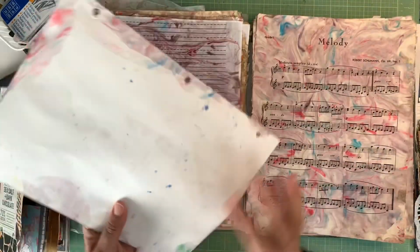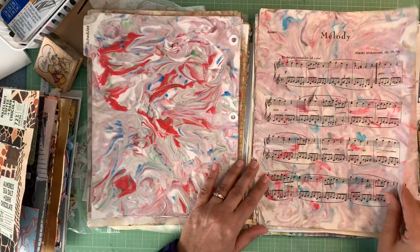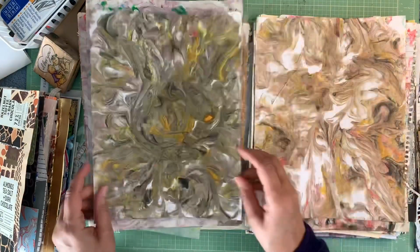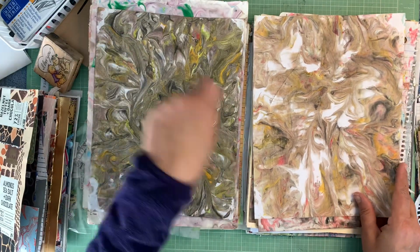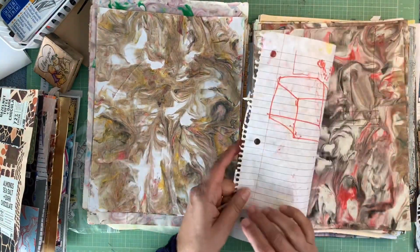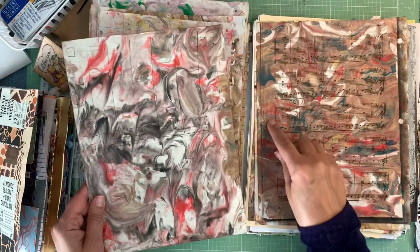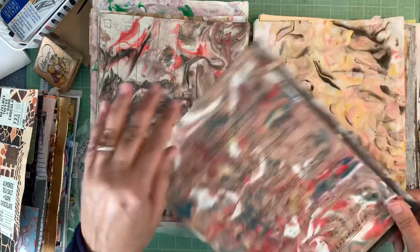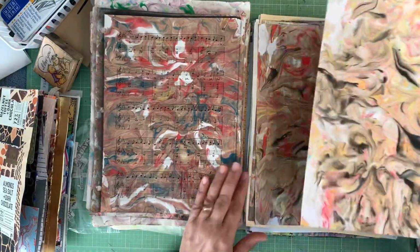And then this is a separator for a thing, but it picked up pretty well. That one's kind of patriotic looking, but I like how the music paper looks. And so I had a blast. When you put the colors in, you just swirl it around with a popsicle stick or some pointy tool, whatever you want. Then when it gets kind of muddy, like some of these colors got a little bit muddy, you go in with another layer of the shaving cream and more coloring, whatever color you like.